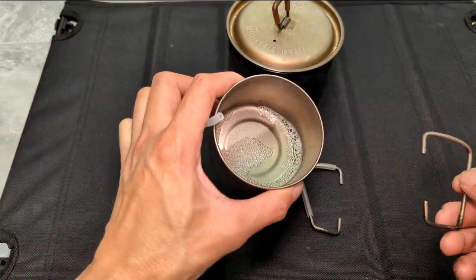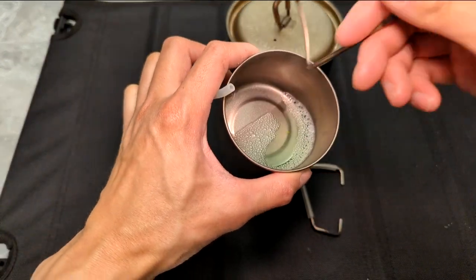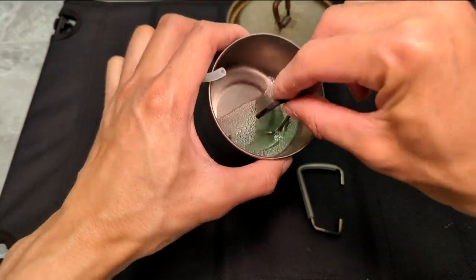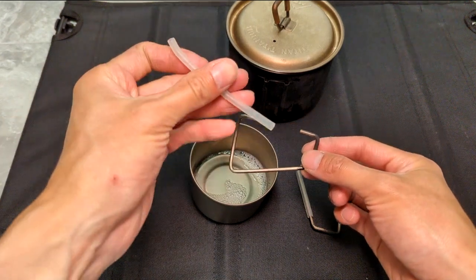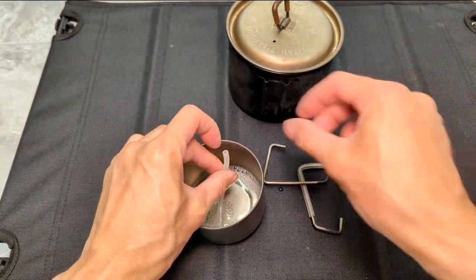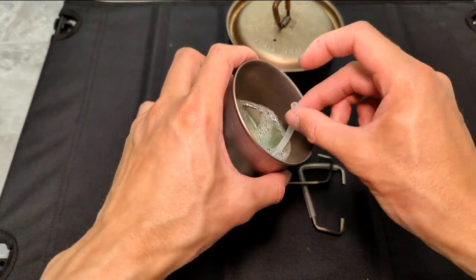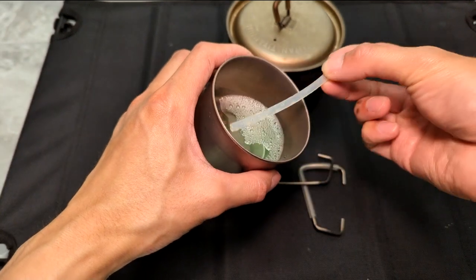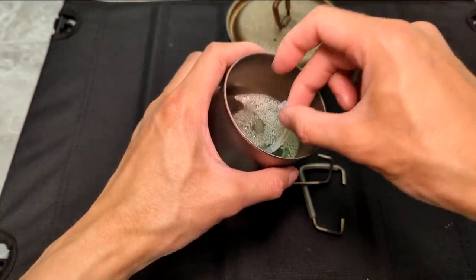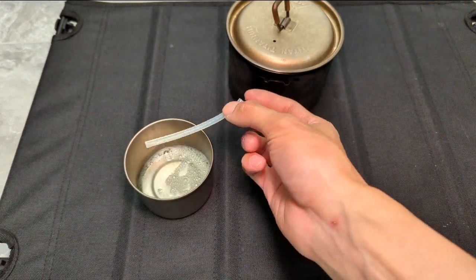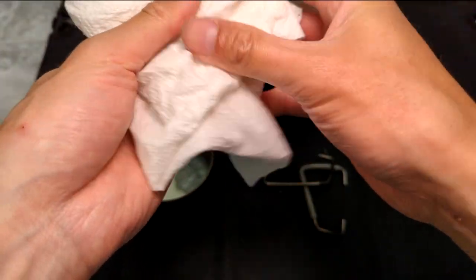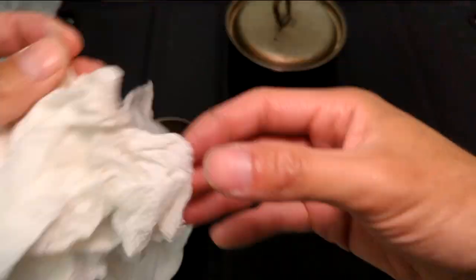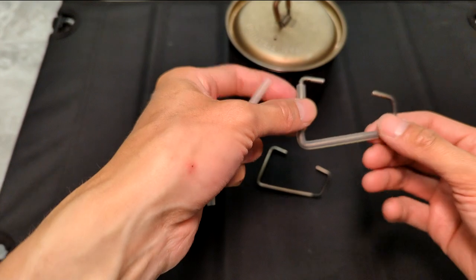So what you really need is you need to get a bit of soapy water. This is detergent diluted in a little bit of water. So you put your handle in there, get it all soapy, and then you also put your tubing inside to get some soap in there. I like to stick the tubing inside, just jiggle it around a little, and then should be good to go.